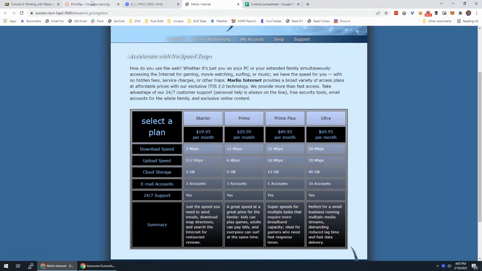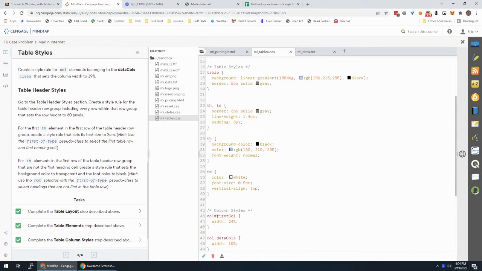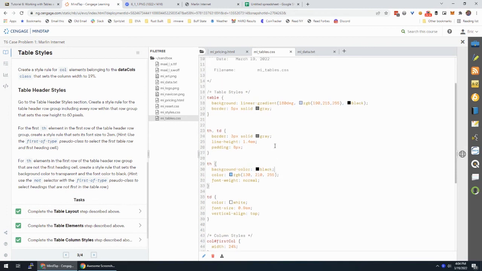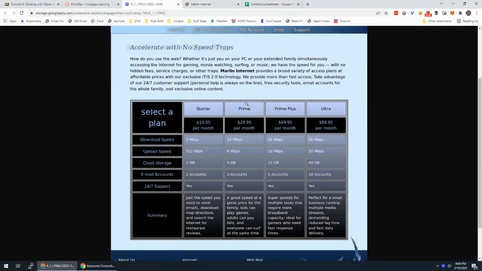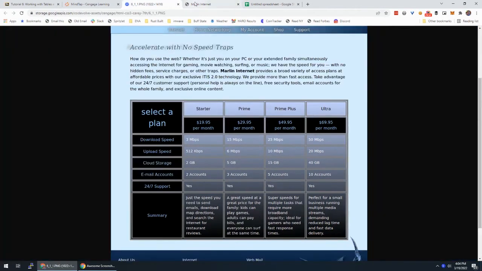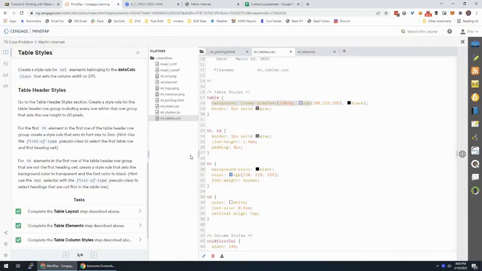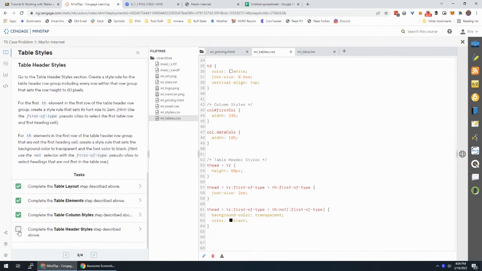If you recall though, so it's transparent. Transparent to what? Well, if we look up here, we said the TH's background color is black. So we made this transparent. So it fell back to whatever's below it. And below it, the background is that linear gradient. All right, so that's why it's this pink or this blue color, bluish gray. So it's going to fall down like that. There's the preview. And there's our page. And if I flip back and forth, looks pretty good. All right. So I think we have the header styles correct. Let's validate that.